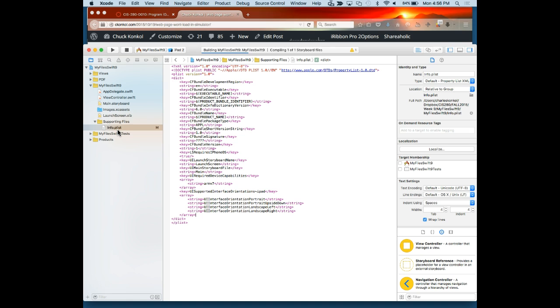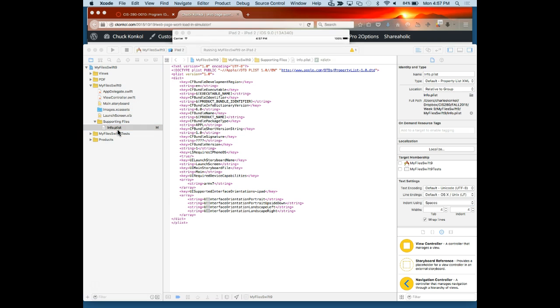So I'm going to do a Command R and run this app. I believe it should say iPad 2 on yours on the simulator. If you want, you can go ahead and run yours while mine is. It'll take a little bit. But mine will not load an external. You'll have two buttons, load local and load external, when the app runs successfully. Your local will work and mine will work, and my external won't work, yours will.